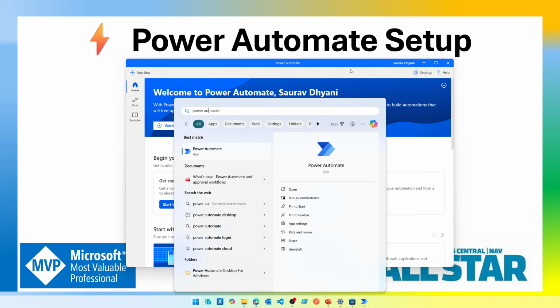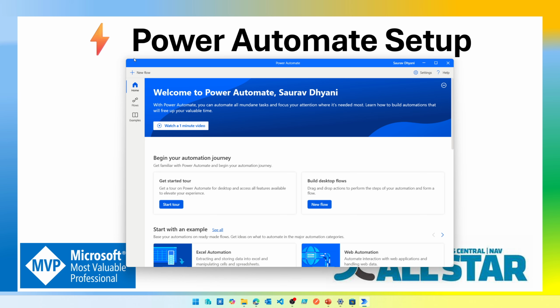Now at this point, what we'll do in future videos in this particular series about Power Automate is see what's possible here, how you can create a new flow, what the capabilities are, and why we are opting for Power Automate Desktop. Because I'm pretty sure most of us have heard that Power Automate is a cloud offering. True, but with the Power Automate Desktop feature, you will learn the mechanism of how it works, so that it then becomes easier when we start going to the Power Automate cloud options, because then things become crystal clear about how the whole Power Automate engine works.